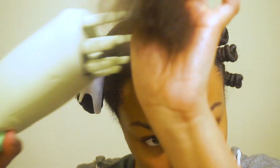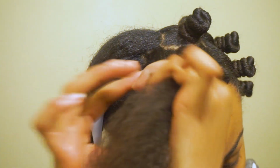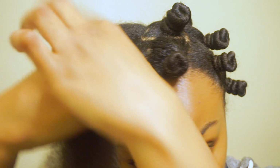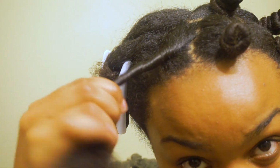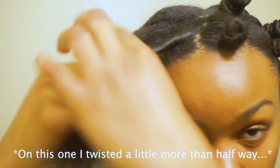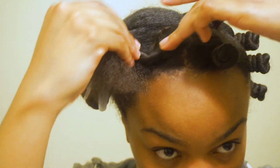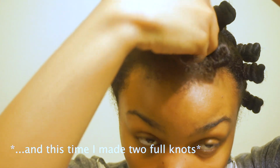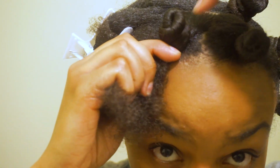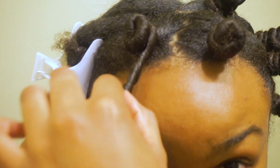To go over it one more time, detangle the section with the CarrieCarina and Tangle Teaser, then add your product of choice. Twist the section in whatever direction you choose until about halfway. At the base, begin twisting the twist in the same direction until you get one full knot. Twist the twist some more until it can make another full round knot.